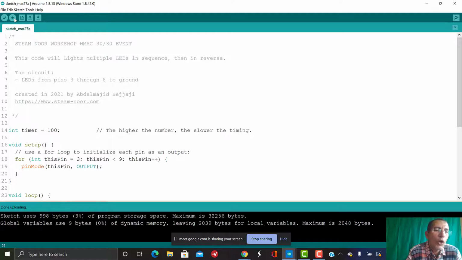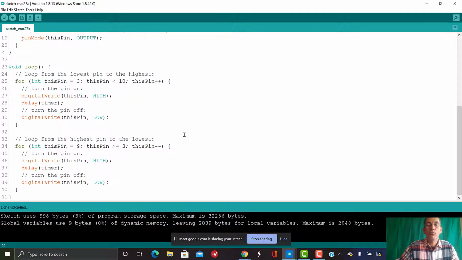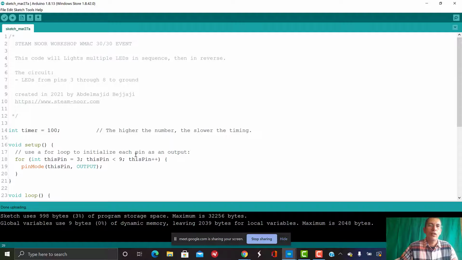Yeah, they're all blinking. Good, good, good. I'm proud of you. So that's good. I think Adam and Yassine, when they have their board also connected, they will be able. If you build this and you understand this code, you're really far ahead of a lot of kids at your age.